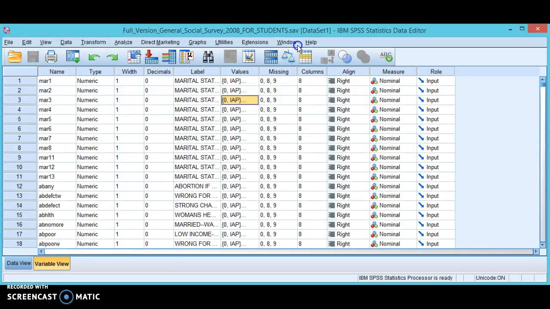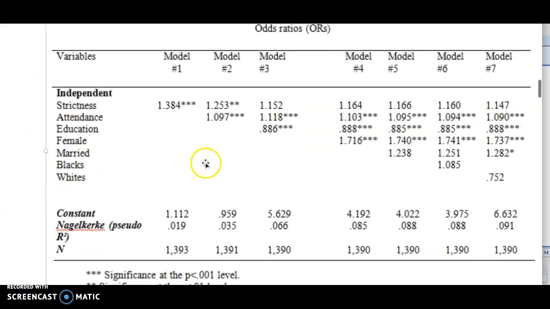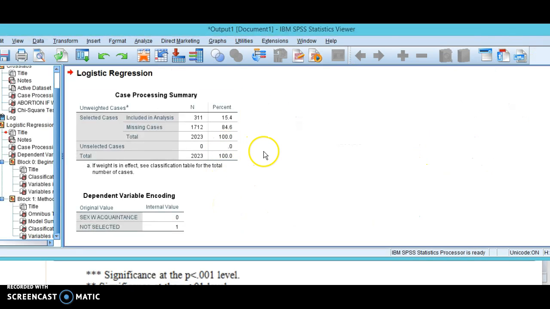Remember you always get lots of output in logistic regression. You get your case processing summary which shows you your N, how many cases you're analyzing, and your N goes right here at the bottom. There's a whole row of N's for every model. Generally speaking those N's get a little bit smaller the more variables you put into the equation, because you're requiring people to answer more and more questions. That's how many cases are included in the analysis.